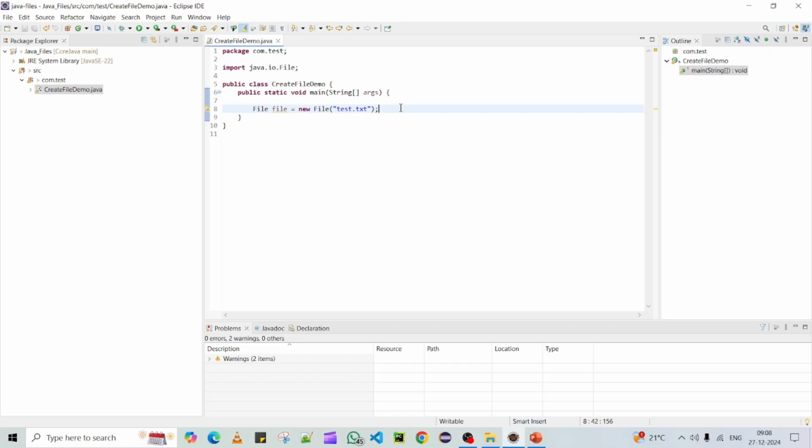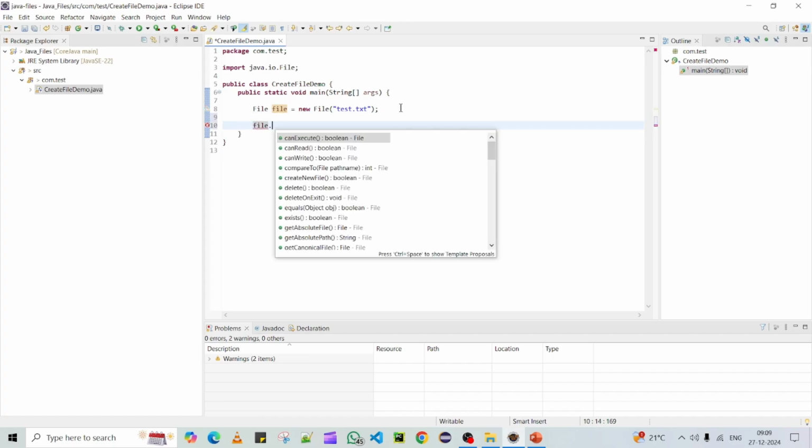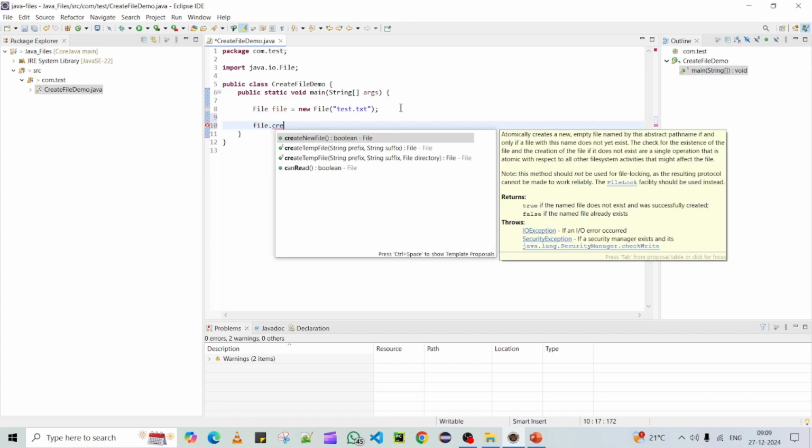Once this is done, the next step is to call the method createNewFile, which will return a boolean value, true or false. If the file is created successfully, you will get true. If not, you will get false.